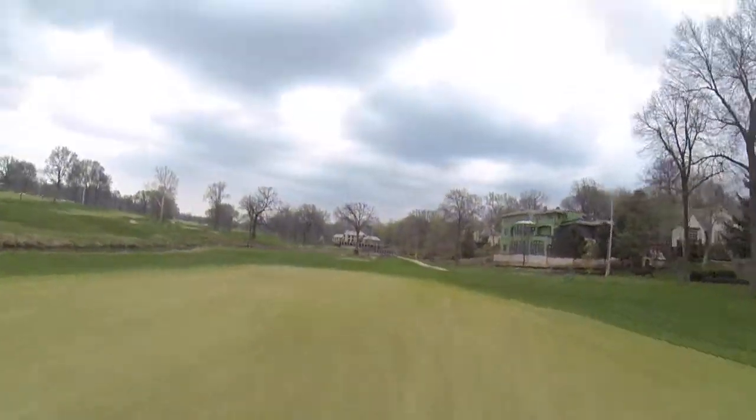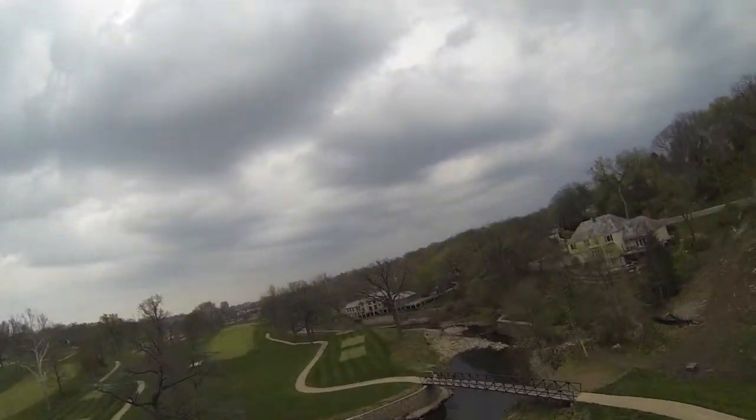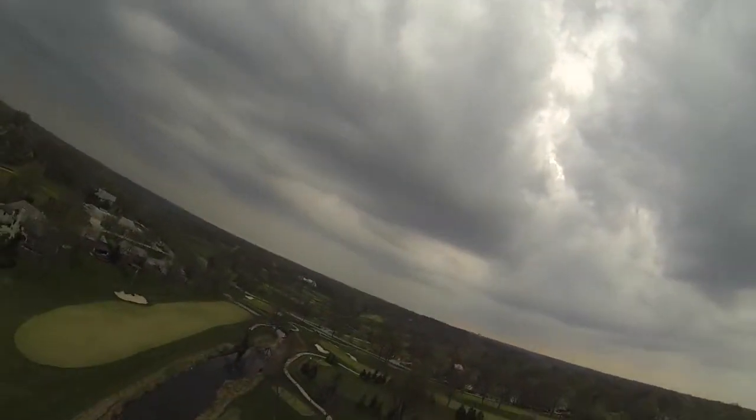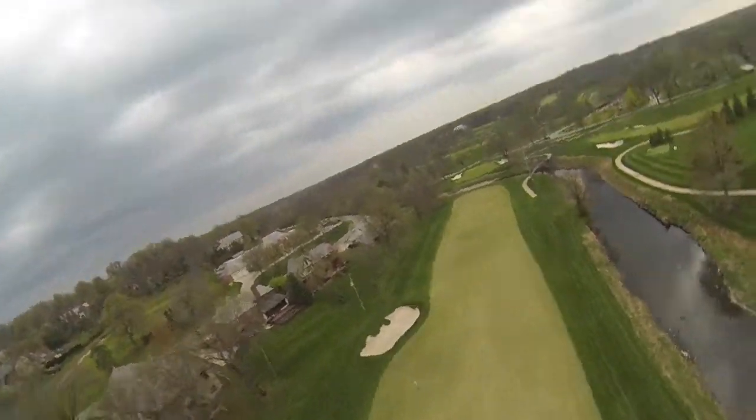As you can see by the flying, it flies pretty well, and it's not the smoothest flying plane, but it's not designed to be. It's more of a sport plane, sport FPV plane, you know? Right now, I'm flying with a GoPro Hero 3 Black Edition on the front, which gives me nice video.